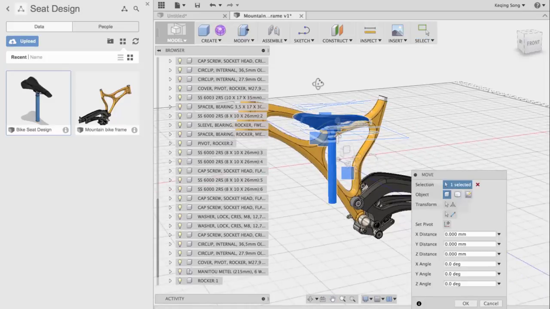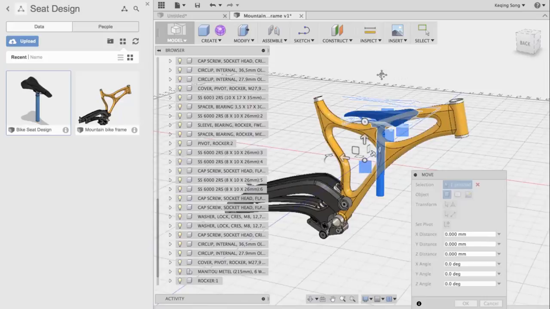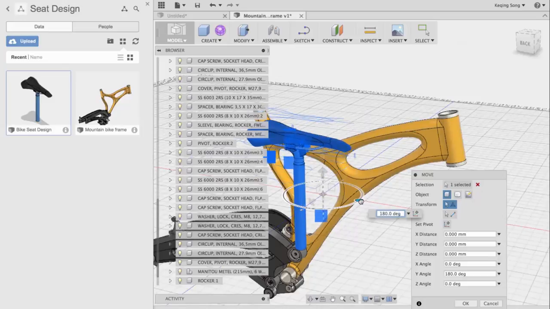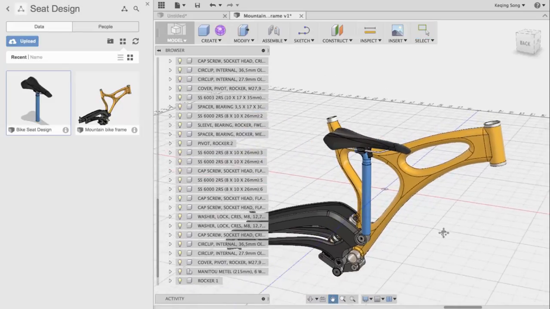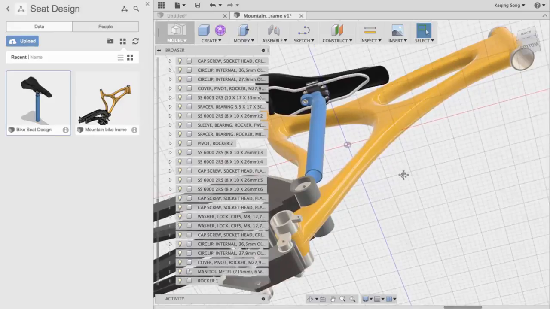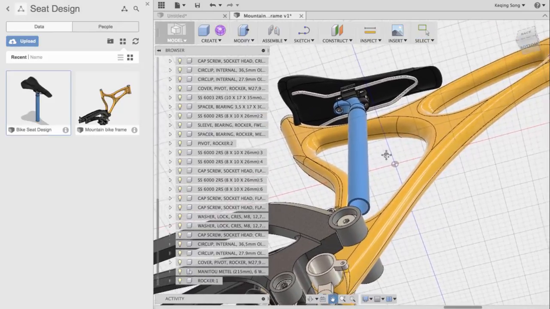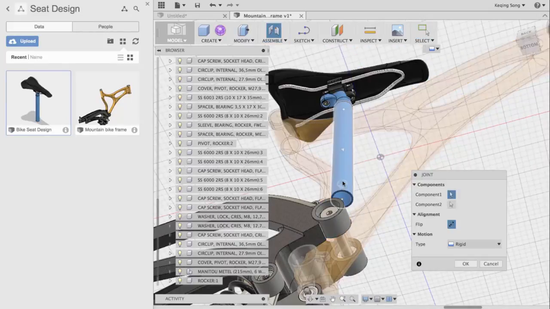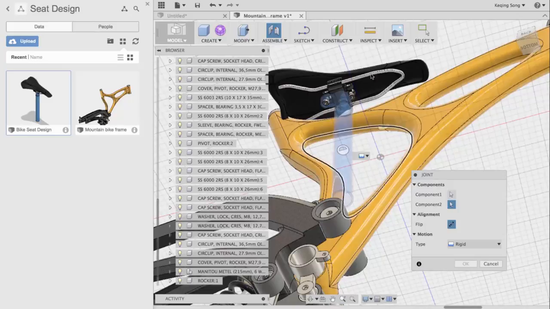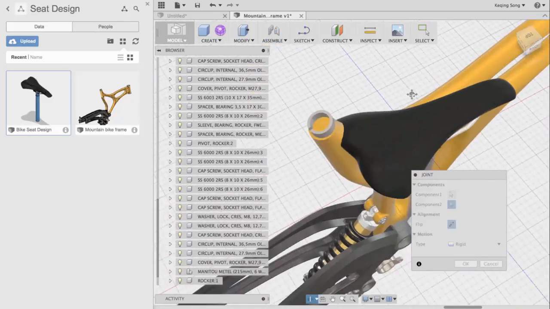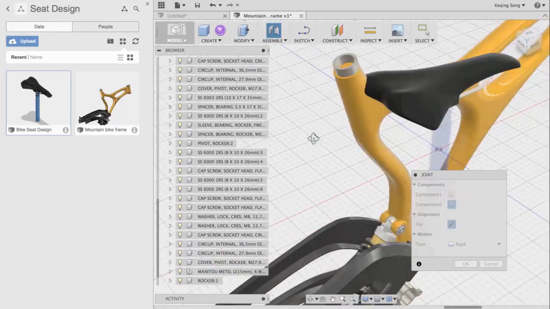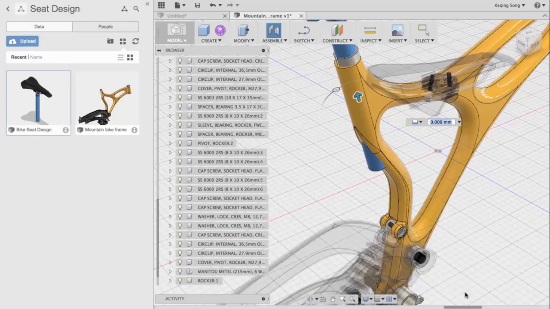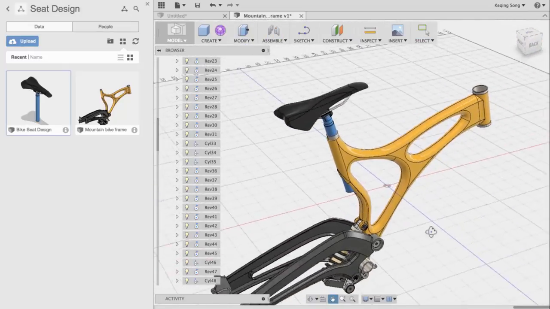It shows up, and now I'm just going to rotate this seat a bit so that it's facing the right direction. Then I'm going to click OK, and add a couple joints to the seat post so that I can see where the seat will sit in the frame. I'm going to go to Assemble, Joint. I'm going to put a joint right in the middle of that post, and then another joint in the frame, where it's going to fit. You can see right away that it's going to go there. I'm going to click OK, and now the seat is in the frame.